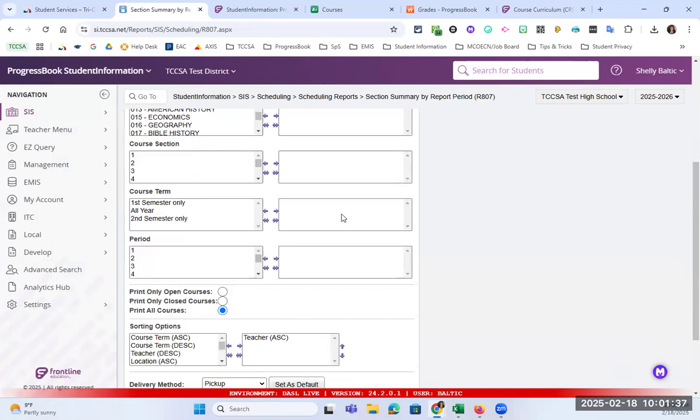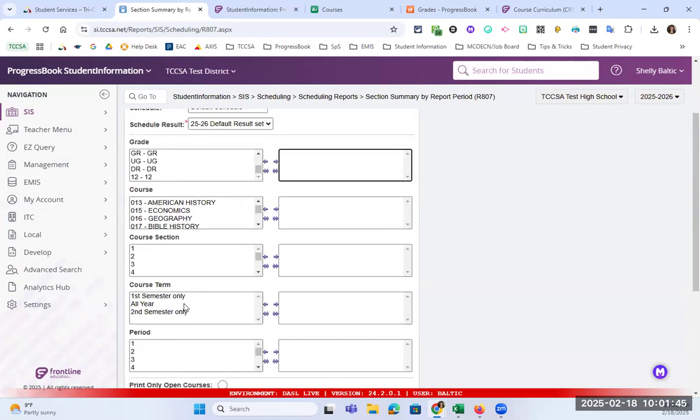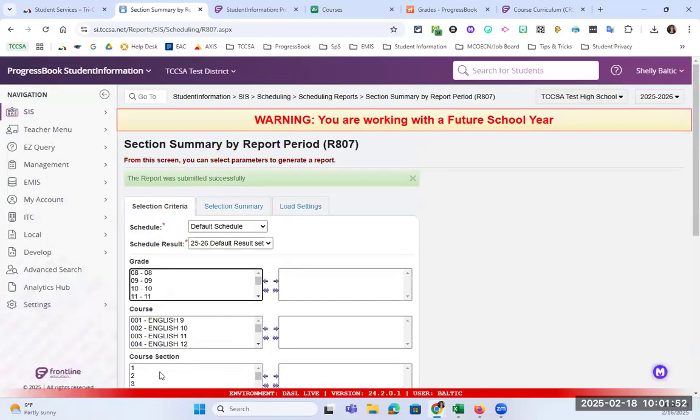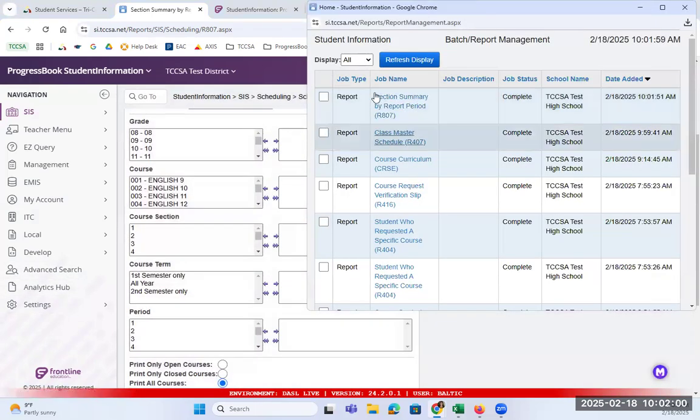And if you want to see everything, so I'm just going to say print all the courses, and I want it broken down by teachers. So now I can see more details based on what teacher is teaching what. So for example, I said that we know that the speech teacher is retiring at the end of the year. So we want to see what else she is teaching.